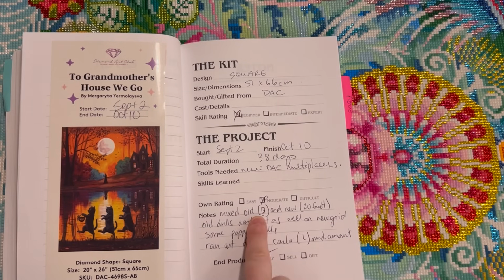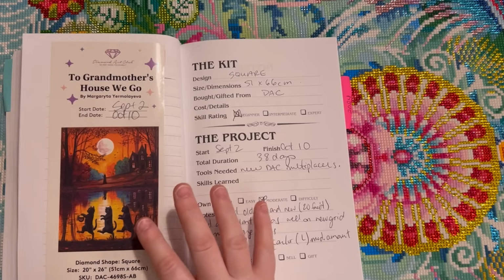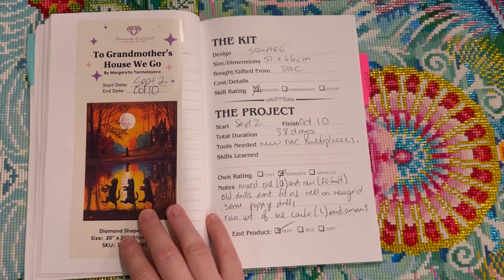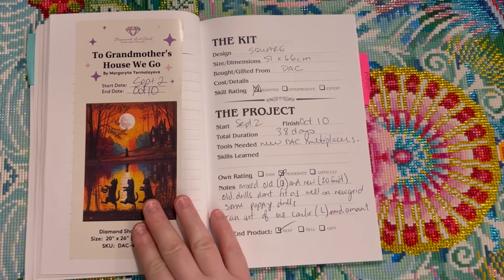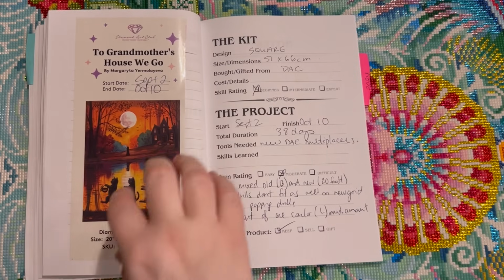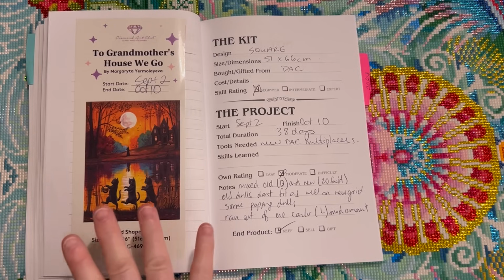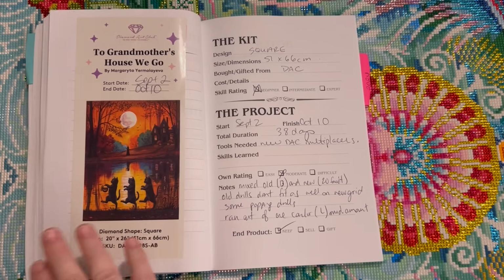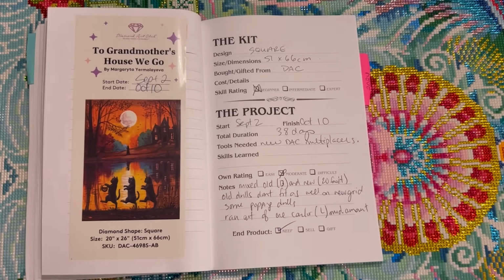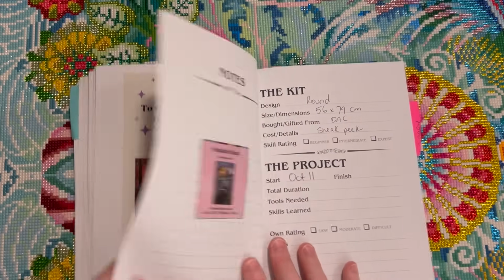I did write down here that in this painting there was a mix of the old and the new drills. So the spacing on this kit was actually a little bit difficult to work on. There were some areas where with the multi-placer the diamonds fit nicely, and then other areas they were so tight you had to force them in. This painting really flared up my condition in my arms, and there were also popping drills on this one even though I did seal it. I guess maybe I didn't seal it enough, or the spacing was the problem. That's why they were popping. So anyway, I ended up tossing this one, but it does deserve to be in my finish list.